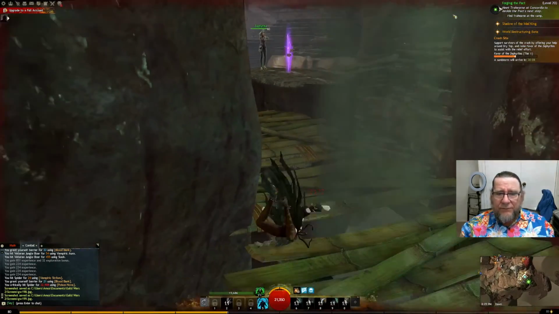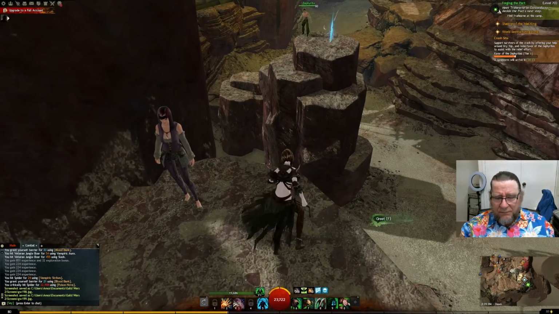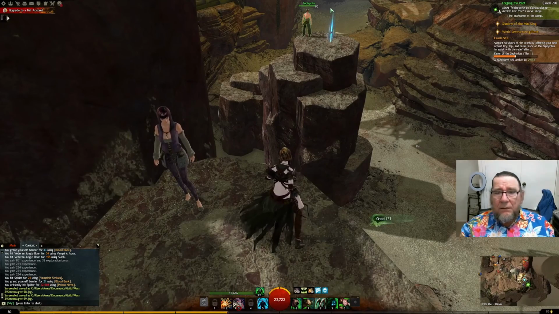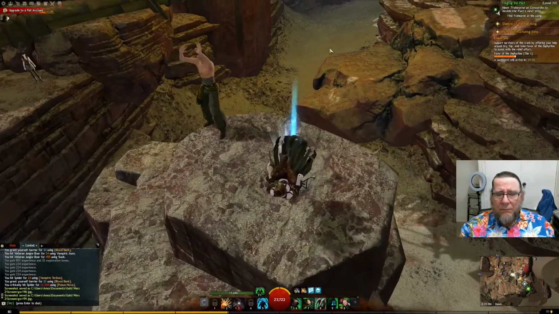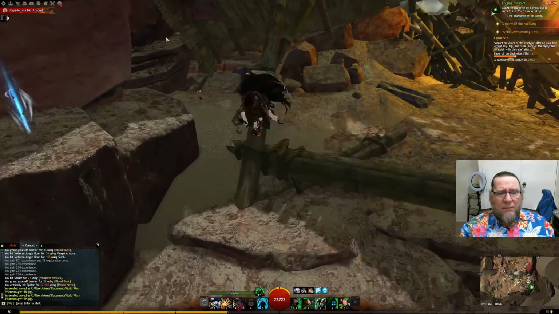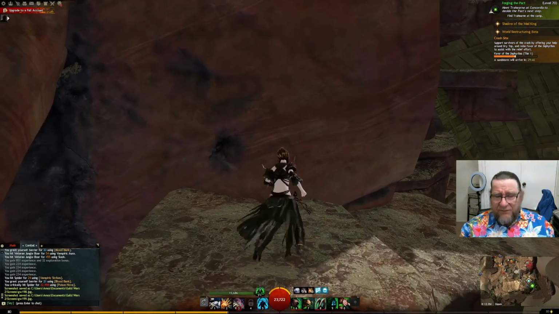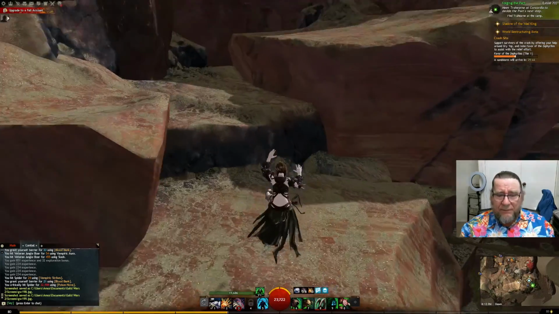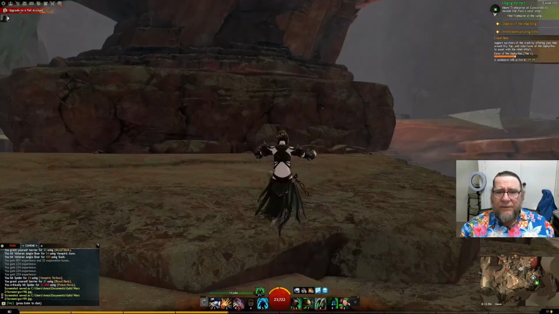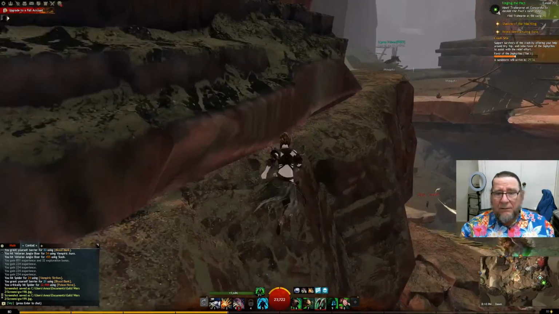Okay, that was probably to get through there. What does that do? Can we just go like that from here? Okay. So, yeah, you gotta use these things that do different things. That's an uppy thing. Whee! Is there another uppy thing over here? Or do I have to use that uppy thing? Oh, I don't know.